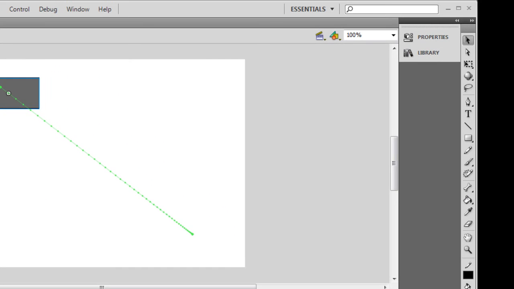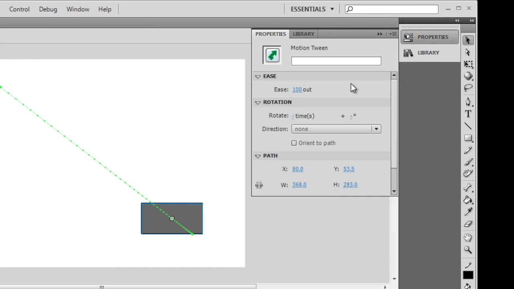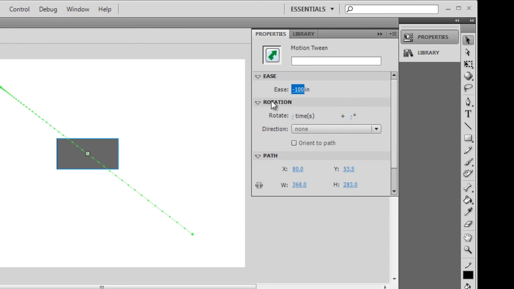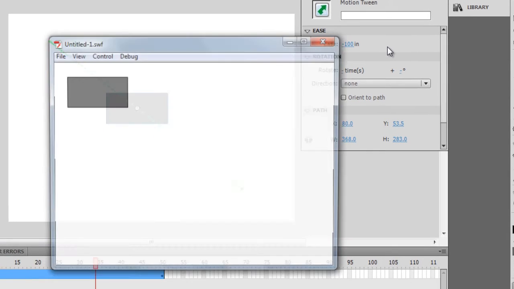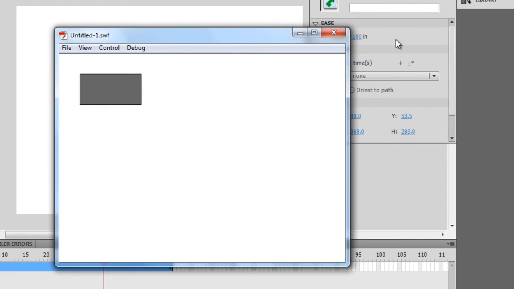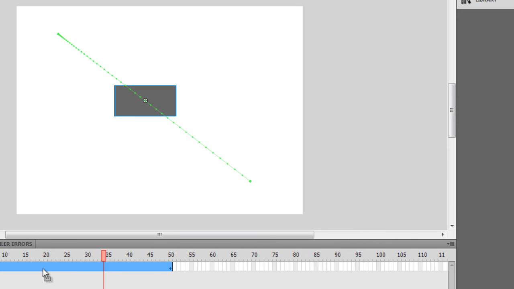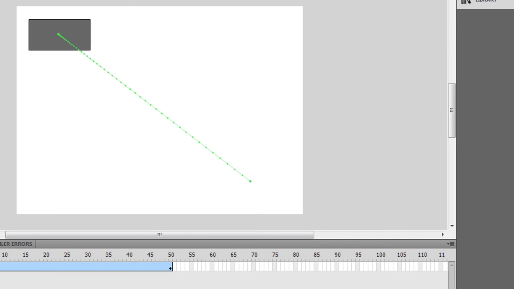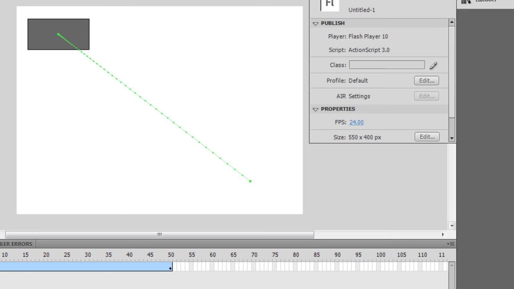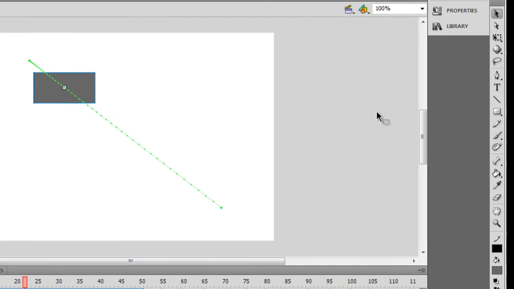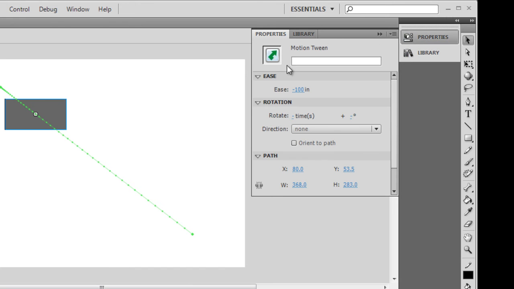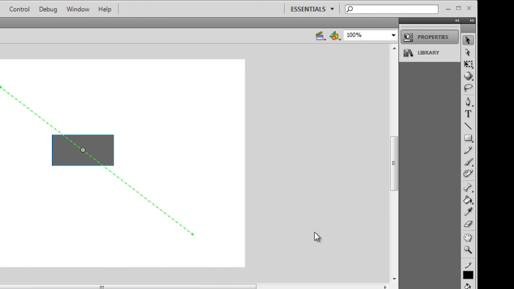Now when I do the reverse, I click on my timeline, I go to Properties, I'm going to go -100, which is easing in. So it's going to happen at the beginning. It starts off really slow and then it goes into its actual speed at 24 frames per second. Now you can use easing for a whole bunch of different reasons, but that's how you do it and it's a really simple process. This next thing I want to do, I'm just going to quickly turn my easing back to 0. The next thing we're going to do is look at rotation.